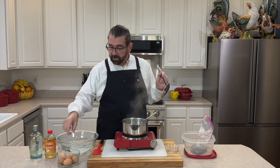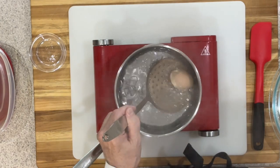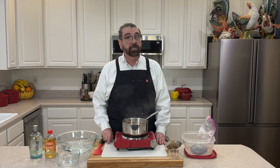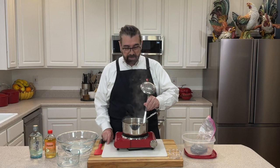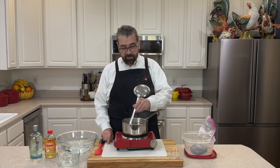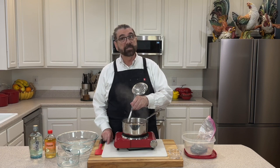I've got my water boiling now and I'm going to take my eggs and slowly drop those in, right into my boiling water just like that. Now that I've got my eggs in my boiling water, I've set a timer for six minutes. We want these to be soft boiled, so we're going to let them sit in here for six minutes. I'm going to slightly give these a little spin so we get that egg yolk to center in the egg, because we definitely don't want it on one side. By stirring this around in the pan for about one minute, it will actually set the yolk so it comes up right in the center of the egg.